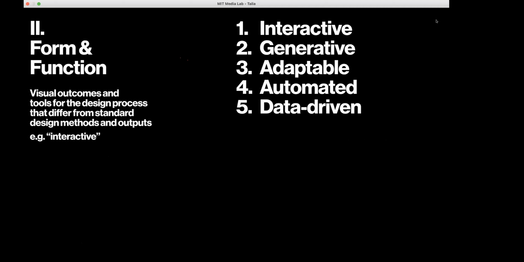It can be interactive, it responds to the user. It can be generative, it uses random values or some sort of values to create iterations on one system or one visual concept. It can be adaptable, like the poster generator or the type generator. The user can go in and follow the properties and the parameters and adapt the design to create their own thing. It can be automated. If anybody likes for loops, this is what automated does. It does the same thing over and over again. And with that alone, you can do so much more for design in the way that it looks and what we're used to.